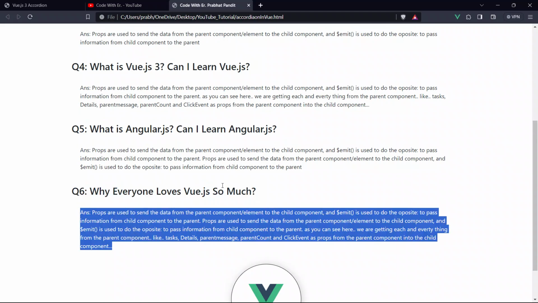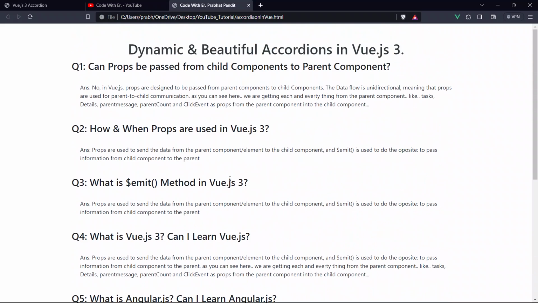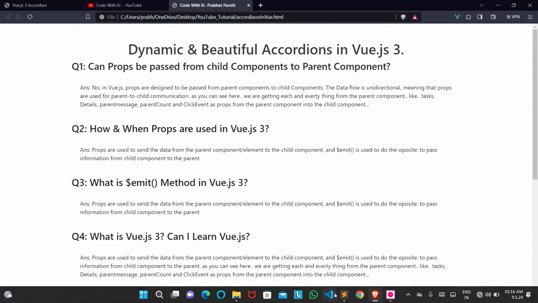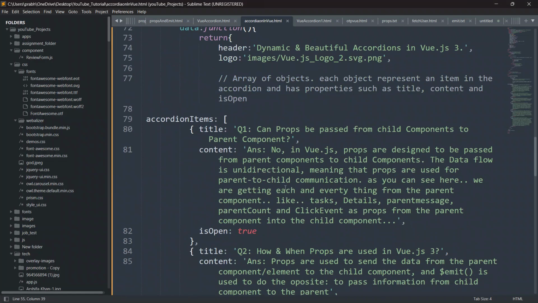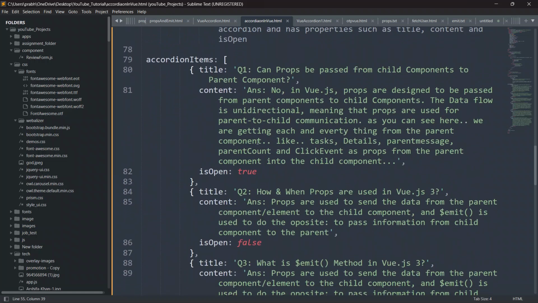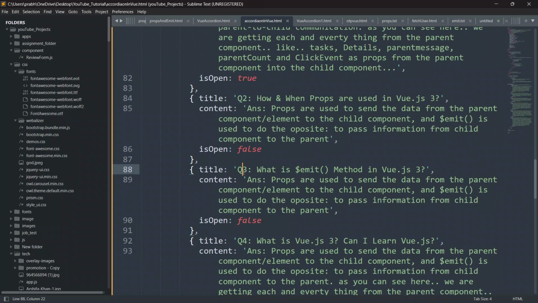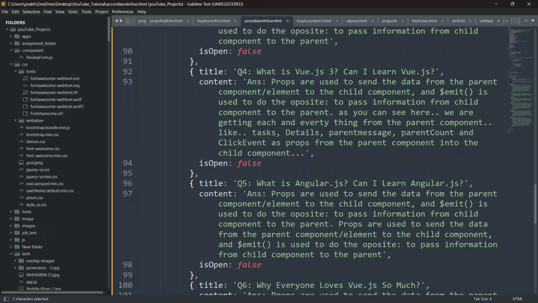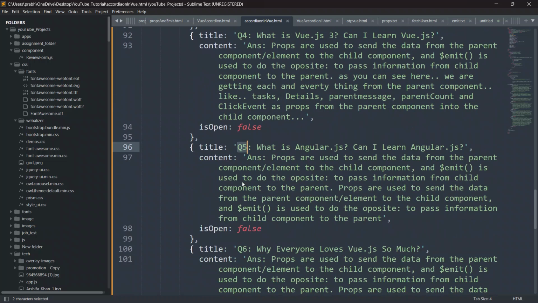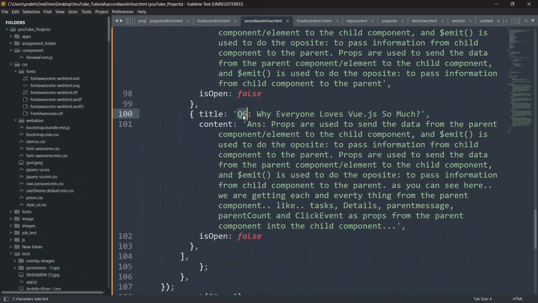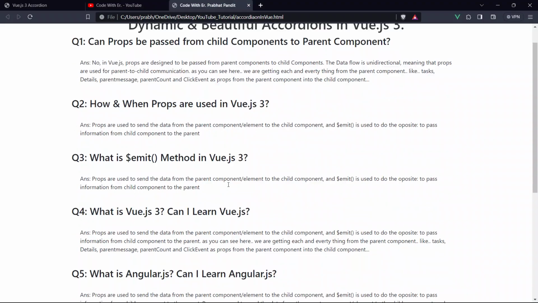The last one, we have 6 elements in our array of objects. You can see this is the first, the second, the third, the fourth, the fifth, and the sixth element. That's why we are able to see 6 elements on our browser.